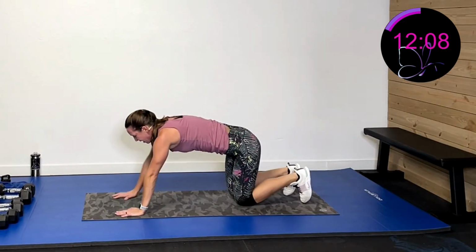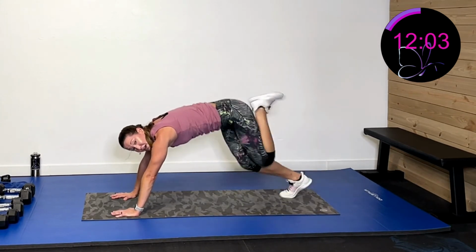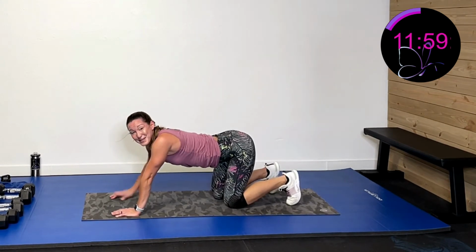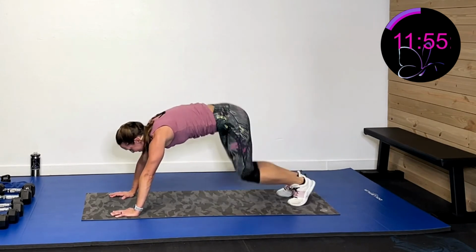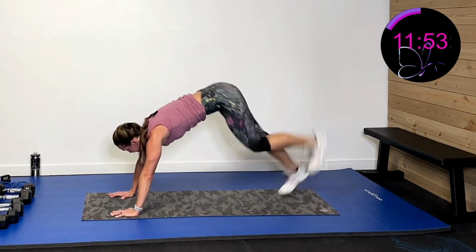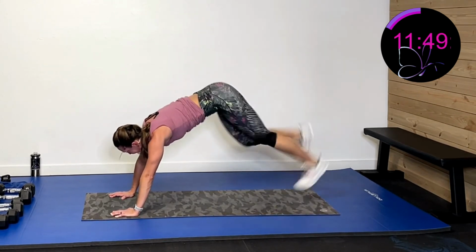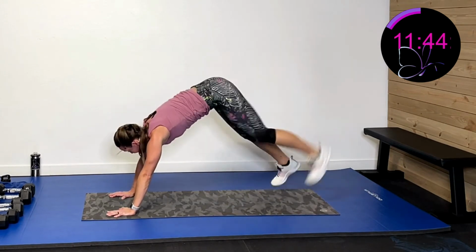Okay, so you're gonna be in this plank and you can butt kick right here at a side. You can run or you can try both at the same time. That's up to you, but keep moving. Are you ready? 3, 2, 1. Maybe do a couple kicks, and then a couple runs, and a couple kicks, and a couple runs. Oh yeah, woo, keep going.